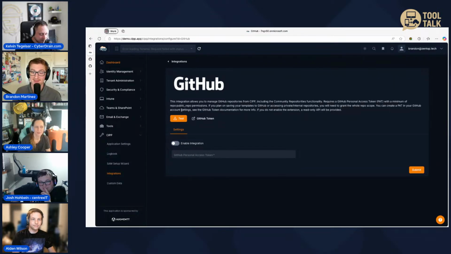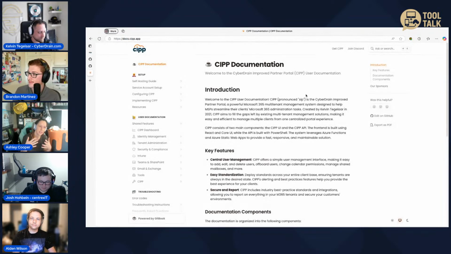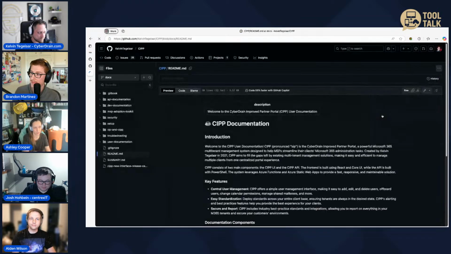And while you're on that point, on the topic of GitHub and on the topic of community, one thing that I wanted to call out, somebody asked in chat about how you can contribute. So the thing about our docs, if you were to just go to docs.cipp.app and pull that up, it's a front-end documentation platform called GitBook that actually just runs on GitHub on the back end. So if you see that little button where it says edit on GitHub, this is a public repo that anybody can contribute to.